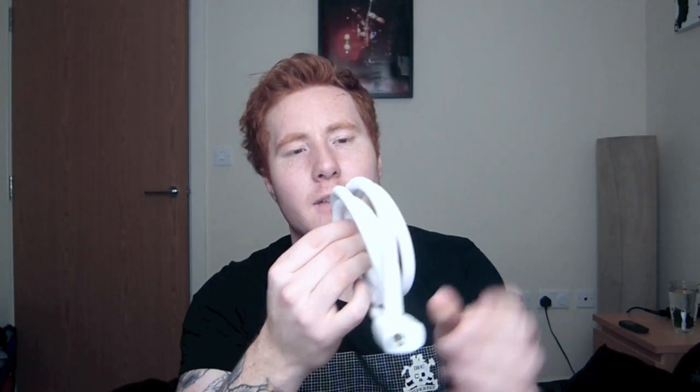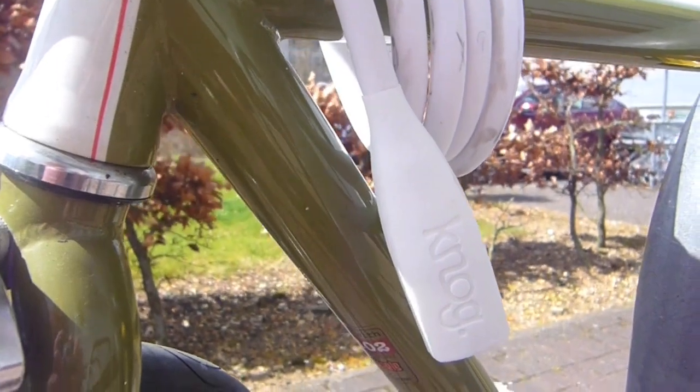Let's get down to the details. It's 3 out of 10 on security and it weighs 330 grams. It has a silicone over-moulded lock housing with a braided steel cable inside, and a PVC finish with a fibre core inside. They're great locks to team up with other bigger locks like the Nog Strongman or the Nog Bouncer. It's very small and very light — you can fit it right in your bag or your pocket, or put it around your bike while cycling along. They come in a variety of different colours.